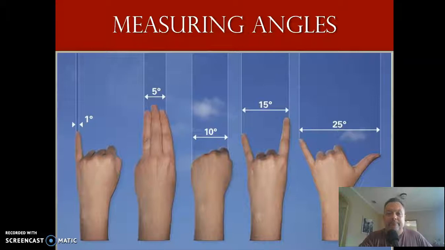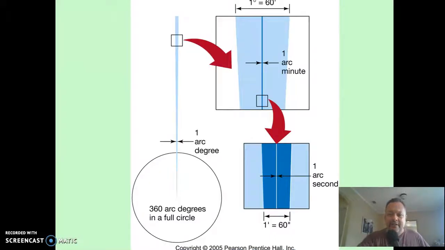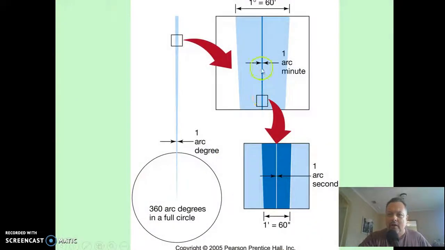And then here you have, just in case you were struggling to understand what I was saying, a whole circle, one little slice. One little slice there is 1 degree. Now we take that light blue degree and take one little slice of it as an arc minute. And now we take that dark blue line there, and take one more tiny little slice. Imagine what a tiny slice of sky that is, and that's an arc second. So degrees, arc minutes, arc seconds, that's how we measure the width of things in space.